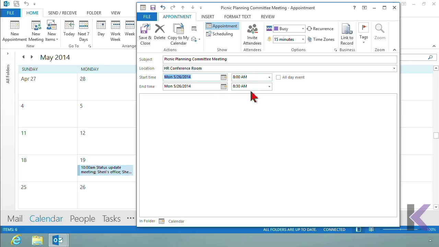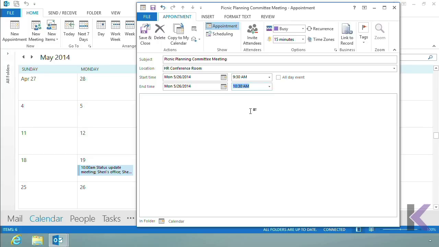And then what time would you like for your creation to happen here? Well, I want to create a meeting starting at 9:30. And I want the meeting to end, and isn't this nice? It gives you half-hour increments. You can choose from the half hour, or you can type your own time in here. If you don't like these times, you can type right over it.